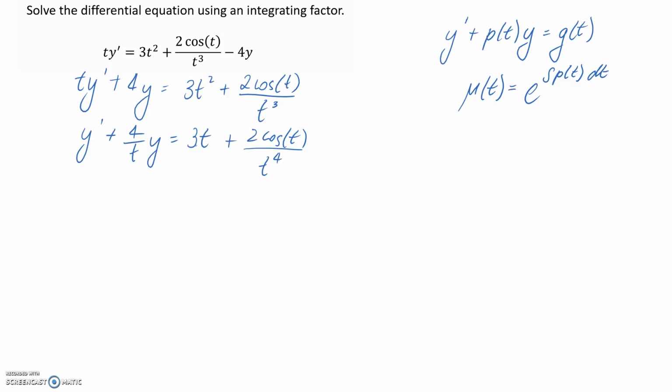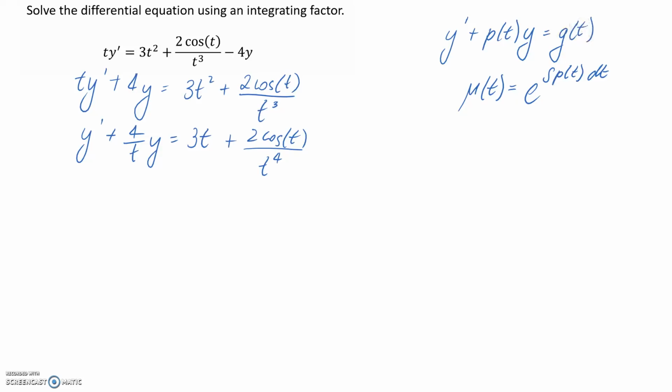Alright, so let's just quickly do a double check against this general form. So we have y' on its own. We have a function p of t, which is going to be this part here, the 4 on t, and it's only a function of t, which is what we were looking for. And it's then multiplied by y, so that's good. And then on the right-hand side of the equation here, we can see that it's only in terms of t. There's no other variable like a y, which is what we were, again, looking for in the general form.